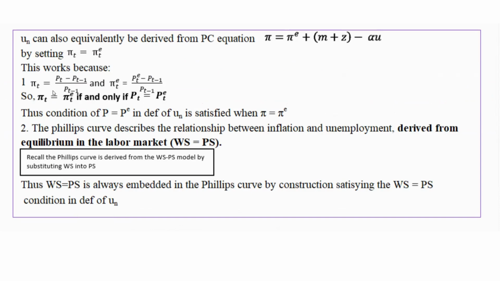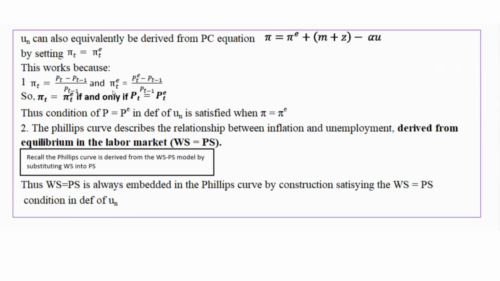One, let's go back and recall what actual and expected inflation is. Now, pi t is inflation in year t, which is price level in year t minus price level in year t minus 1, divided by price level in year t minus 1. Now, pi^e t is inflation expected at time t minus 1 for time t. So this is what inflation you expected at time t minus 1 for time t. So this is the price level you expected at time t, while standing at time t minus 1, minus price level at time t minus 1. Now note, we don't have P^e t minus 1 here. We just have P t minus 1.